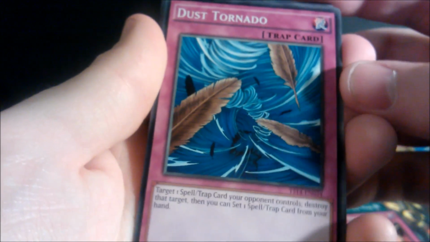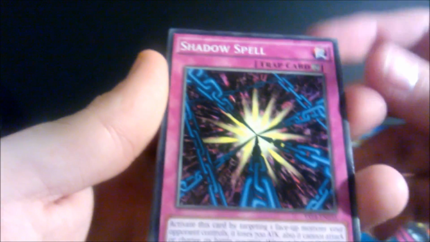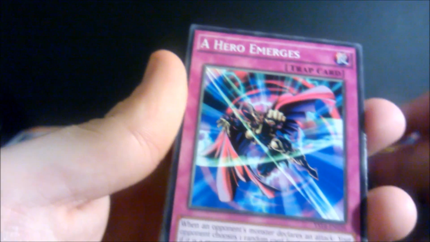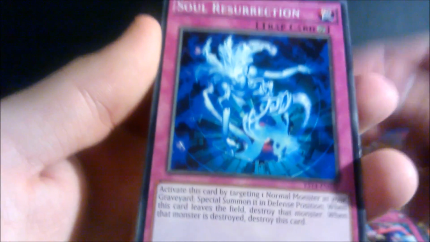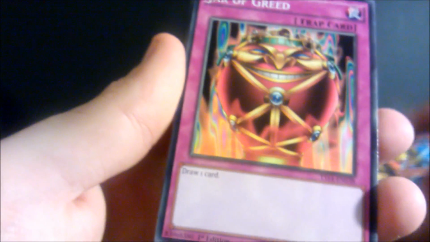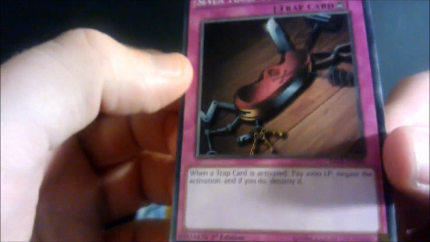Raigeki Break, again, there's better things than these. Dust Tornado, you can read that if you haven't seen it before. Shadow Spell, a classic old Kaiba card. Hero Emerges, you can read that one. Soul Resurrection. Jar of Greed, draw one card. Simple. Magic Jammer. And 7 Tools of the Bandit, which is quite nice to have actually. 7 Tools of the Bandit is a decent side deck card.